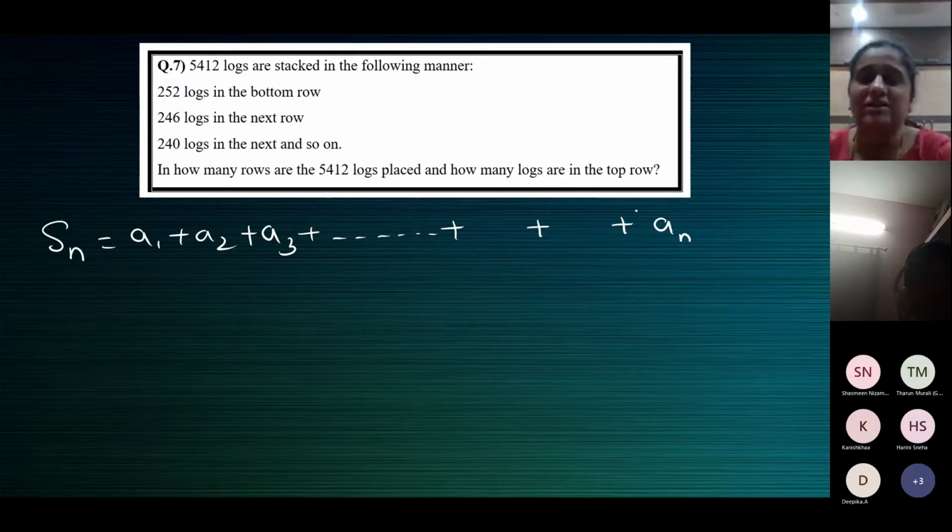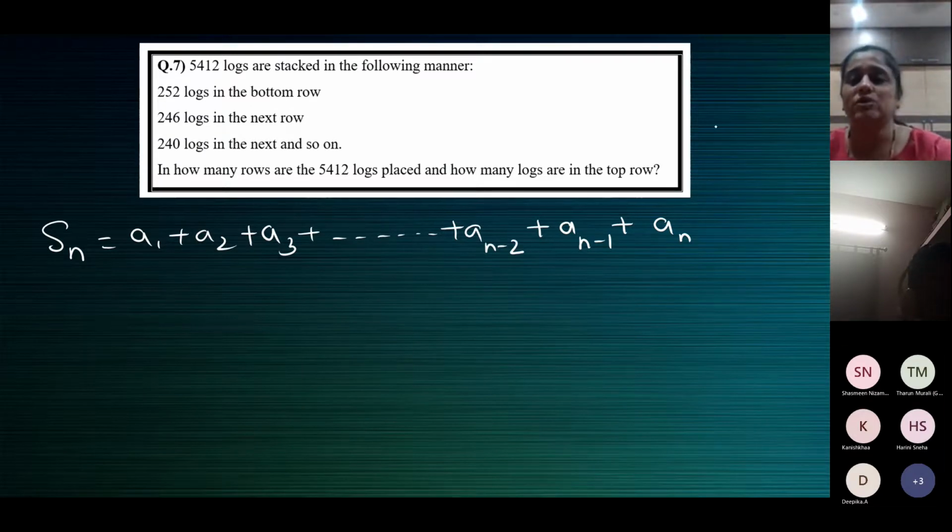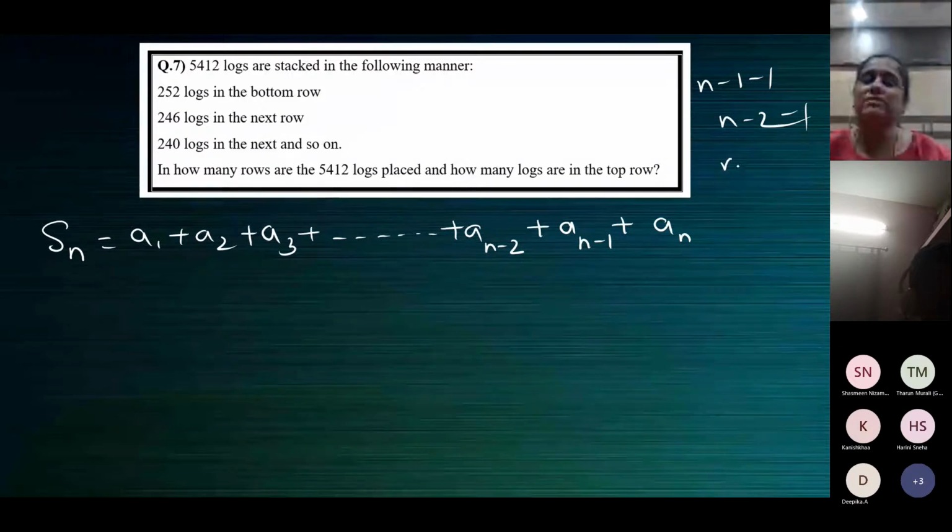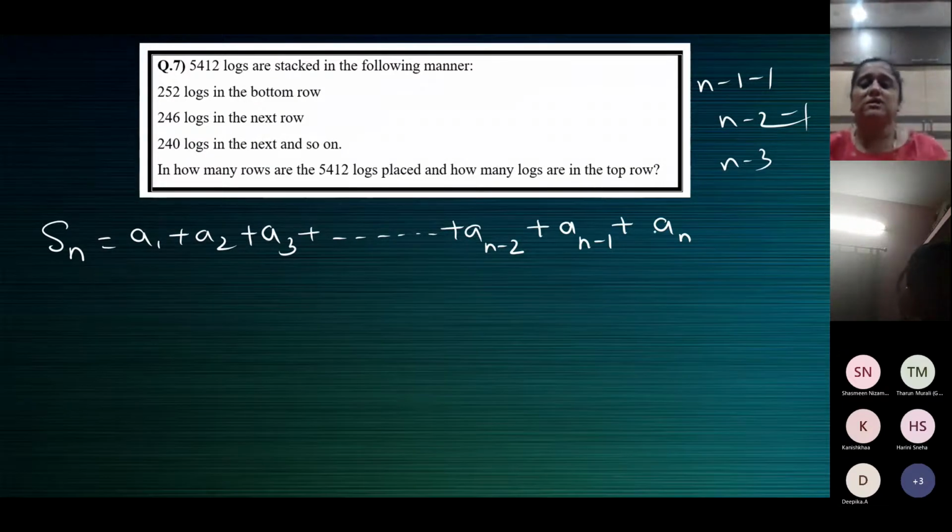Yes, ma'am. Similarly, here the previous term is n minus 1. If n is 50, it will be 50 minus 1, 49. It's n, so n minus 1 will be the term before An. And before this will be An minus 2, because to this n minus 1, the previous term, you should subtract 1. So n minus 2. The previous term, another minus 1, n minus 3. Is it very clear, children, this one?